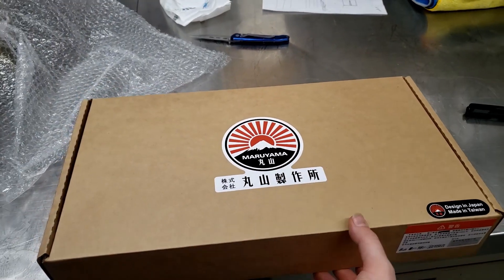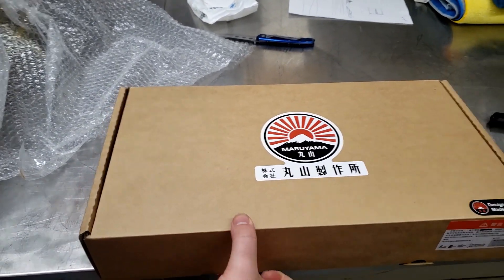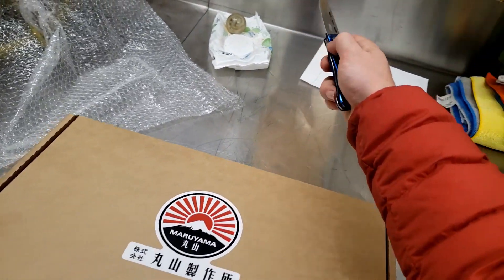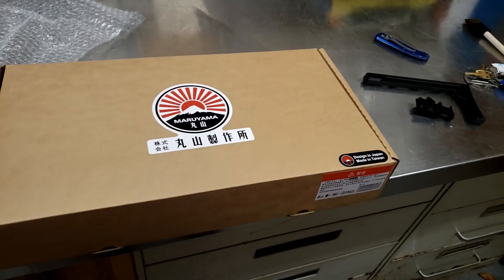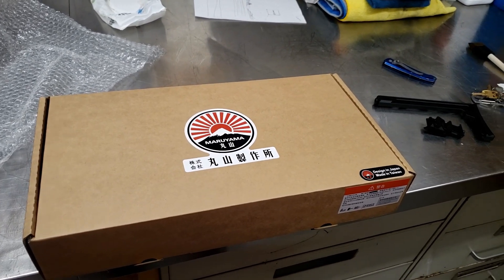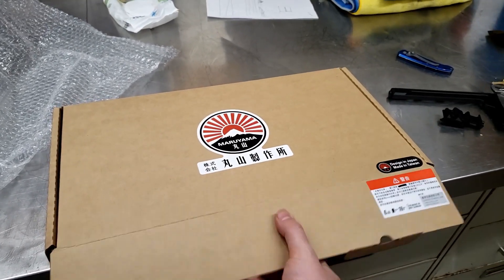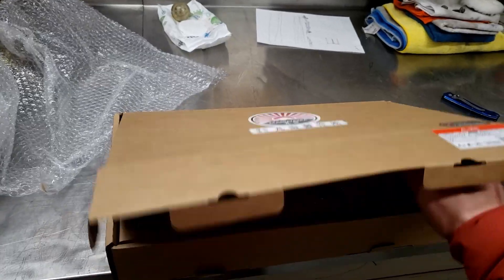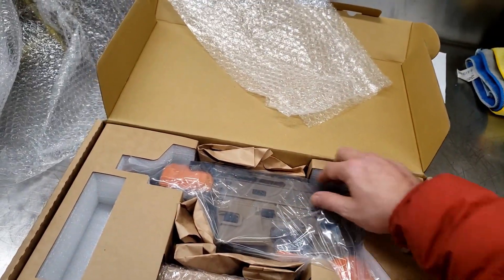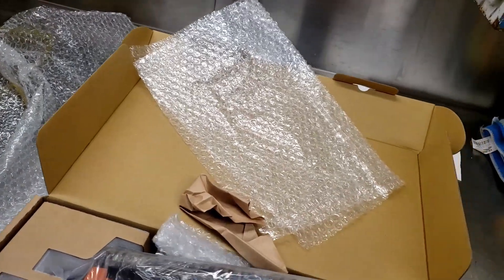This is a Maruyama SCW9 pistol — not the full package. I kind of panic-bought this because it was $200, which is pretty cheap for a gas blowback, and then the other ones were all out of stock. So I freaked out and bought the FDE one in all its glorious tan wonder.